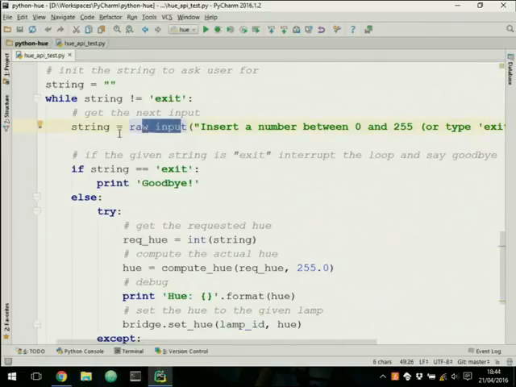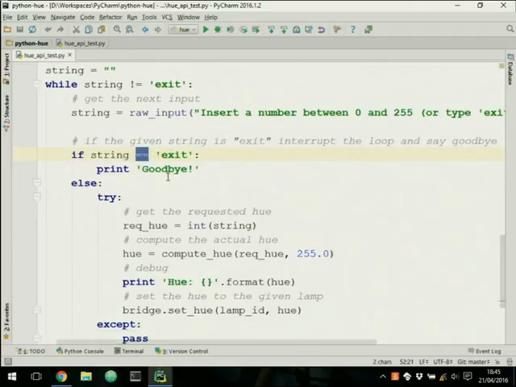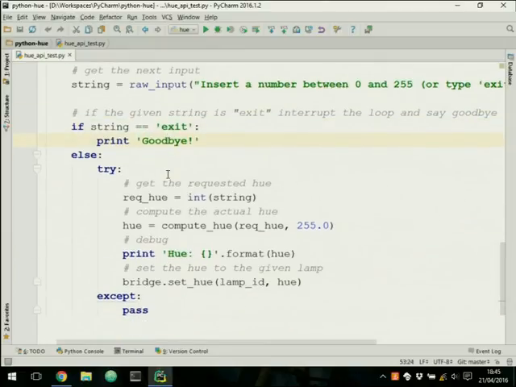Raw input, get a string. If the string is equal to exit, print goodbye and terminate the program.